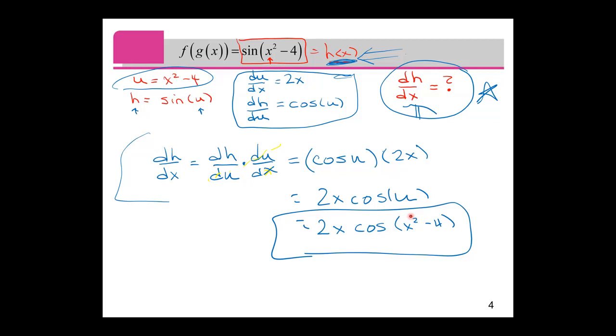So in yellow, you didn't cancel anything? I did. I'm just showing you that if you think about these as fractions, I could cancel that, which I'm not going to do. I can't do that. But if I could, notice how I would get dh dx, which matches on both sides. Okay, so let's just do some more, and then I'll give you, if I don't have one already in the PowerPoint, I'll make up a really long one, and I'll show you why this works better than the other way. Okay, let's do another one.